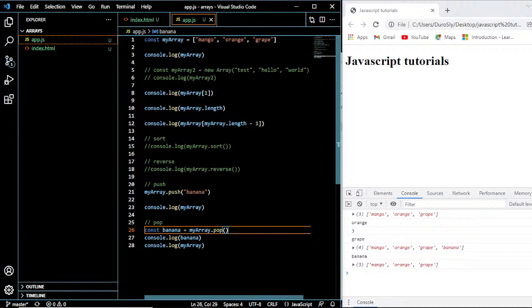Any confusion? No, I believe you're not confused. So let's proceed. We also have the shift. Shift removes the first element of the array, which it also returns, just like the pop.